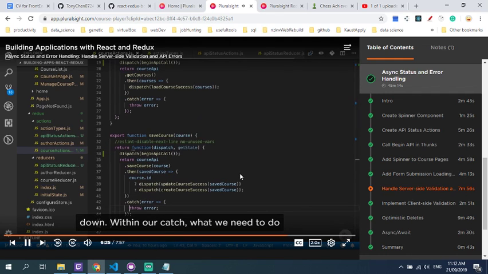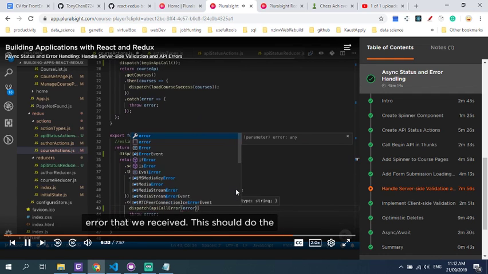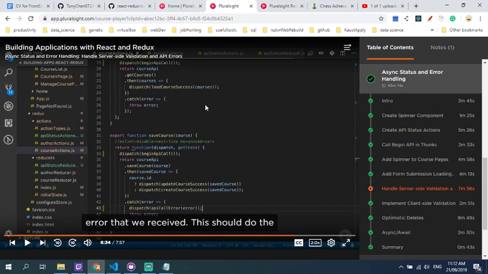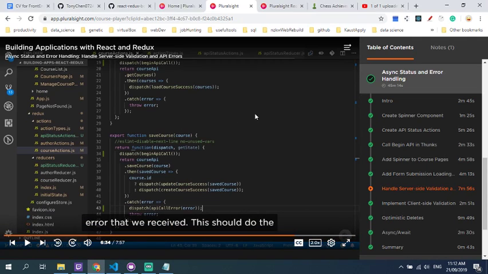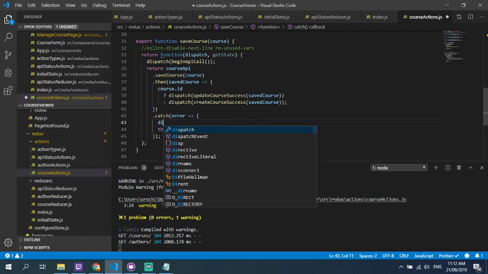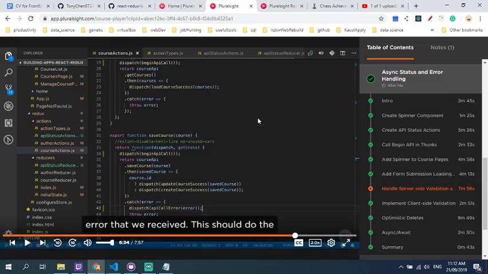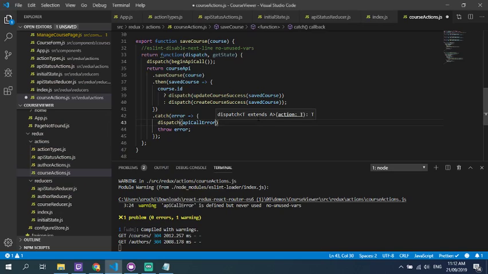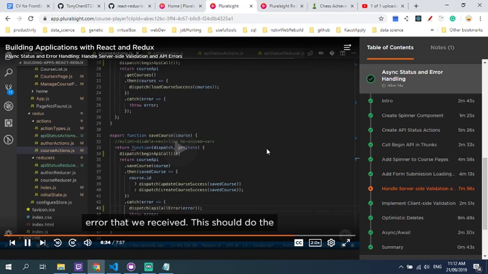Within our catch, what we need to do is dispatch API call error and pass it the error that we received. This should do the trick.